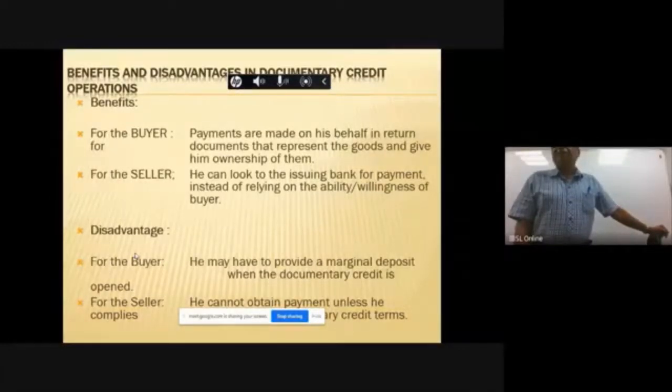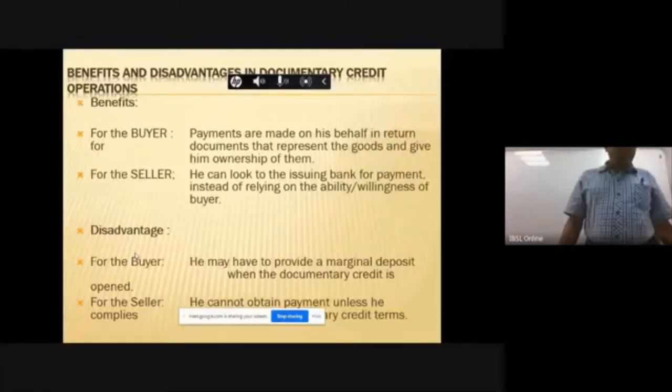But in LCs, especially in LCs, whether the customer pays us or not, if it is a sight bill, whether the customer settles the bill or not, we are going to send the money to the beneficiary. We can't debit the customer because the customer has not paid, but we have to send the money to the beneficiary.